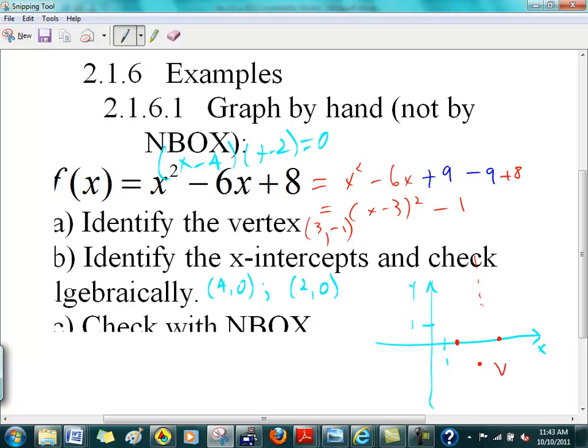Does anybody know what this is called? Line of symmetry or axis of symmetry, either way. Okay. And then I want you to do a small table and give me some points on just one side of the intercept, because it's going to be symmetric. So one intercept is at 2, so let's do what's y when x equals 1. When x is 1, what is y? 3. Is everybody okay on this stuff? So it's somewhere out here, and then the other one's going to be somewhere out there, because it's symmetric. So then I just join these points and I get it.